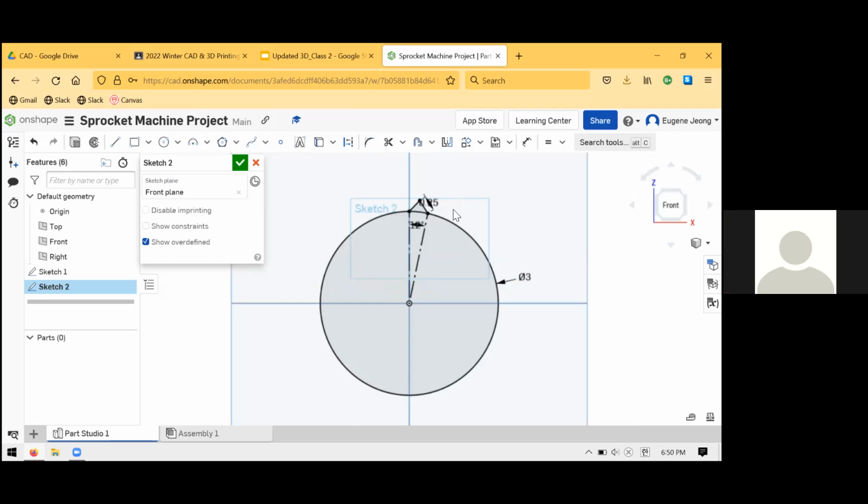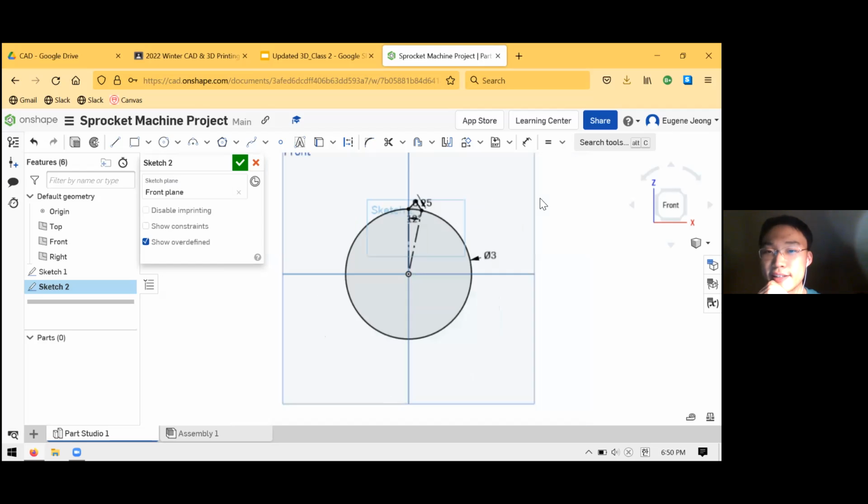All right, if everyone's caught up to this point, we're going to do a little bit of magic, and that's going to be using our pattern tools. Before I introduce this, I'm going to show you two different ways that you can create a pattern. The first way is called a sketch pattern. It's great and everything, but it has some drawbacks that are going to come up later. Then I'll show you an alternative, called a feature pattern, which happens one level up, in the 3D workspace. That one is a little bit easier to work with.